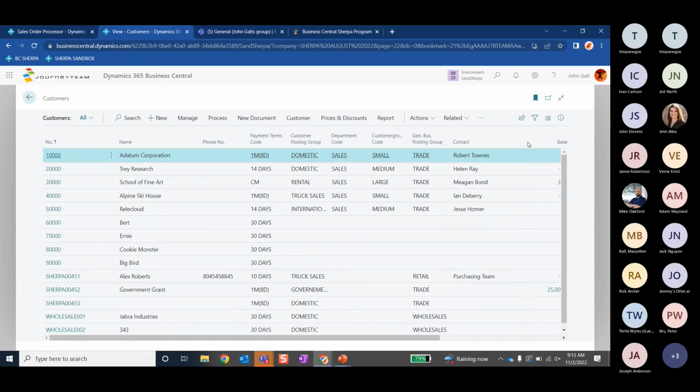On all of the screens throughout the system, you will see these buttons. You'll see these export share where you can open in Excel. There's also an option to edit in Excel. Edit in Excel will connect to the source data, utilizing security, will verify if you have the ability to view the customers, and then allow you to edit inside Excel and then publish the data back into Business Central. We'll talk more about Teams in a minute. You also can copy these links and share them with other coworkers. Coworkers that have the same security can then open the exact same form.